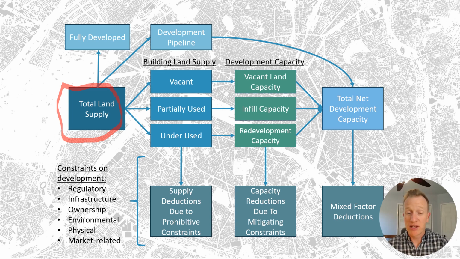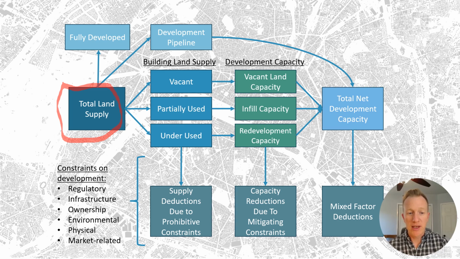And then you might take the information that you've developed and add to that. You might add in some of the things we had talked about, such as business license information, any endangered species areas, any areas that are protected wetlands, things like that. Okay, so you've started with the total land supply.